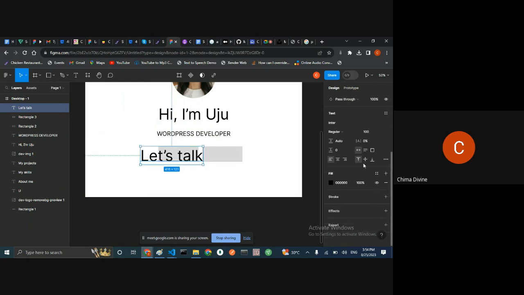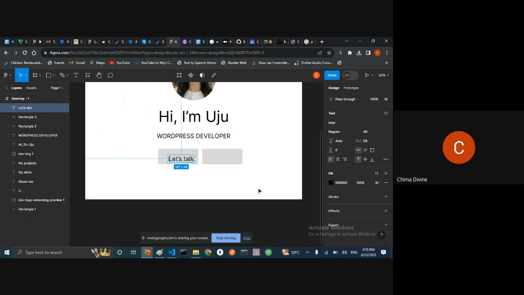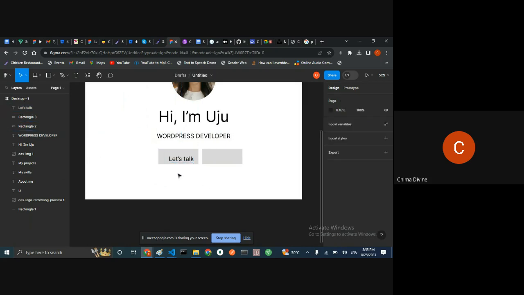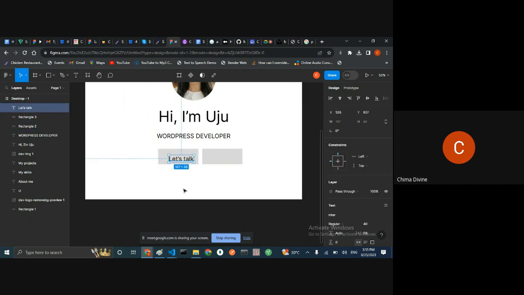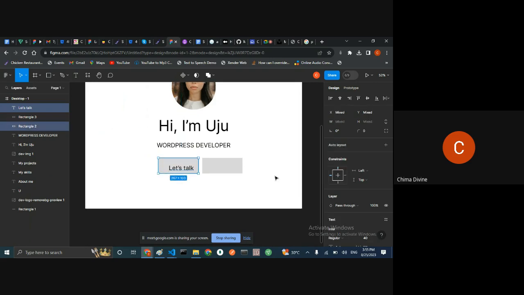Now, the font size is not right. Let's make it like 25. Oh, 25 is too small. 40 is okay. Now, I'll drag it like this. Now, how do I make it centralized? Remember, you click one, hold shift, click the second item. Now, you use this tool.